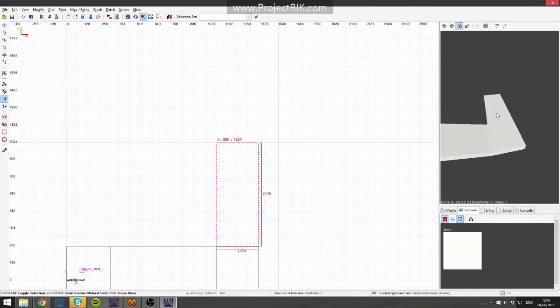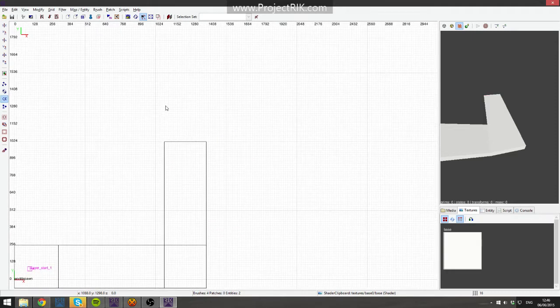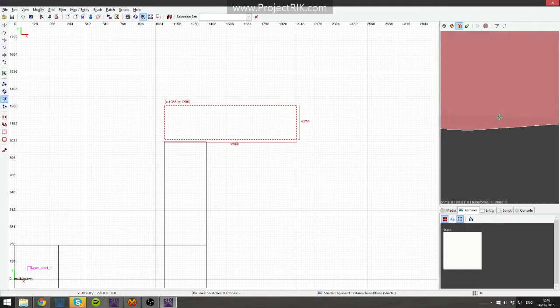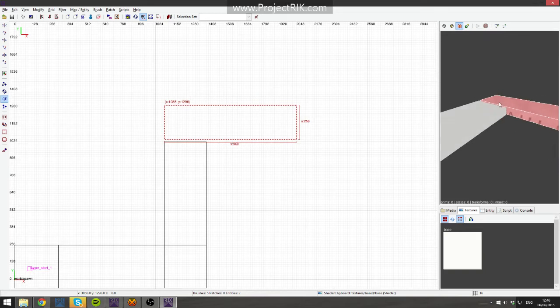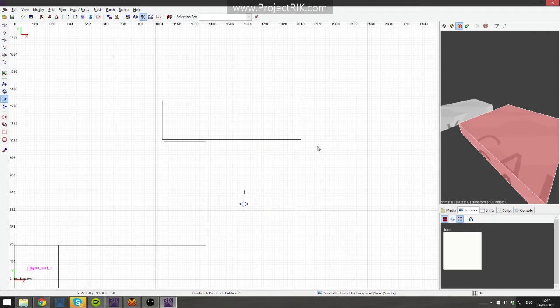Some good tricks are like, if you select this one and you're above it, you can click and drag, and the only dimensions it will adjust are the ones you're selecting. So you'll see straight away that it's the right thickness because it's matched the thickness to the one I previously selected. So from above I can then just click and draw, and it will make all these brushes that are the right thickness.